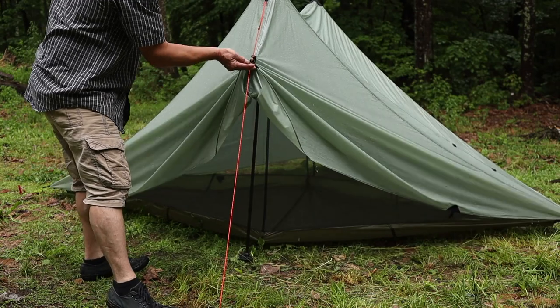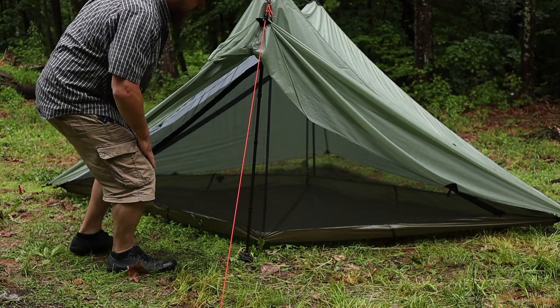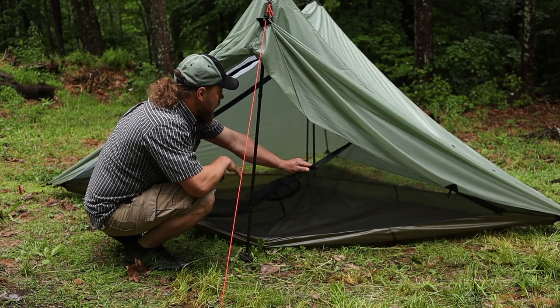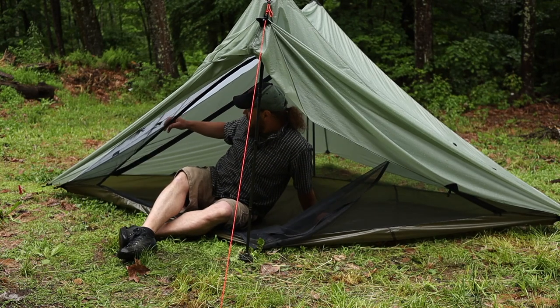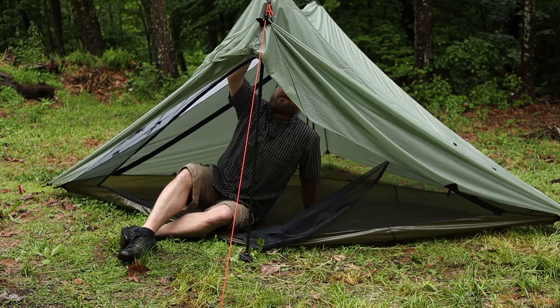Day number two. Yesterday was pretty good — we got some good solid heavy rain. It tapered off in the afternoon and then kicked right back up yesterday evening. And last night it absolutely poured. So let's take a look inside this thing and see how it did. I didn't slap off any of the moisture because I don't want anything to get into this tub before I have a chance to see. That is looking pretty good — nice and dry. You do not see anything in here that indicates any leaking at all.